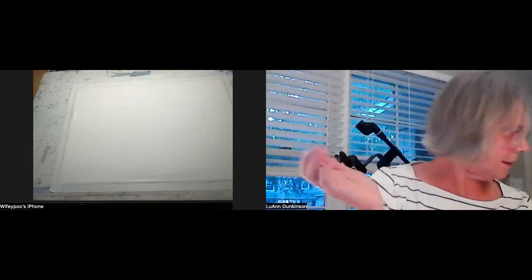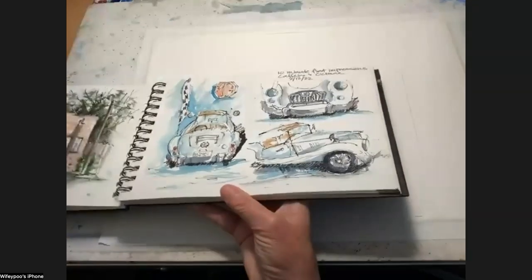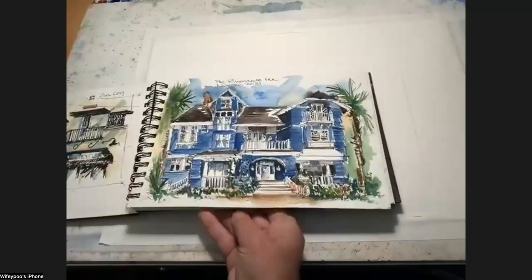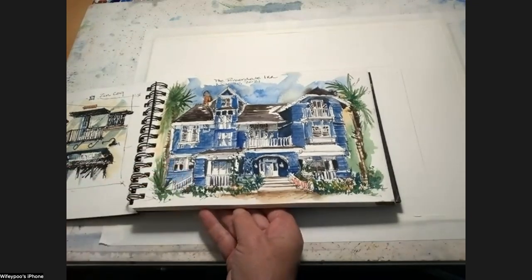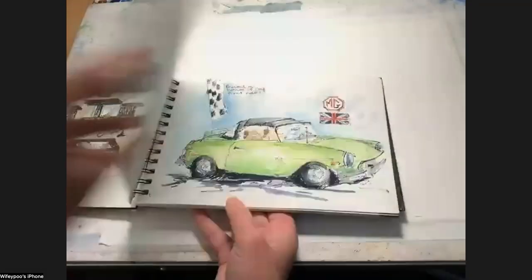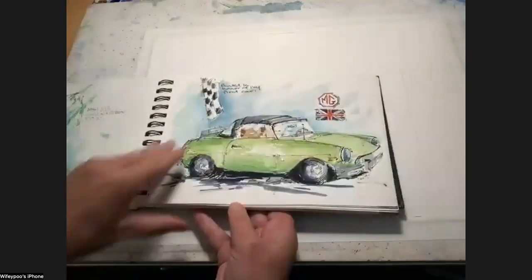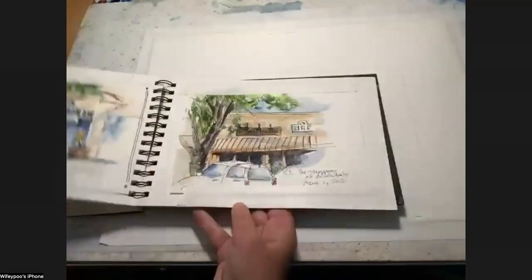Where do I have them? For instance, this is one of my sketchbooks. It's important to make sure you have watercolor paper. Don't use a sketchbook that's not meant for watercolor. It should have some tooth to it. This is a Canson. And so I usually get this just over and over and over again because I think it works fine. And I just fill them up and I go on to the next one.